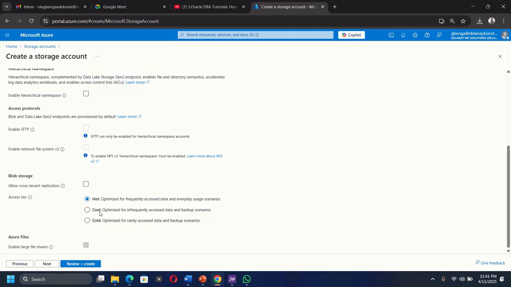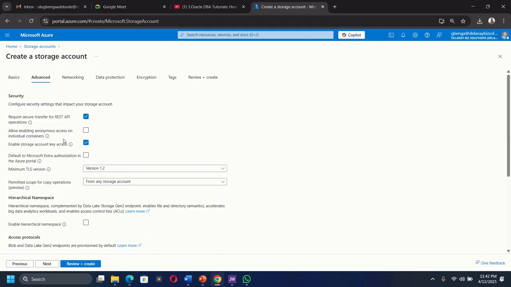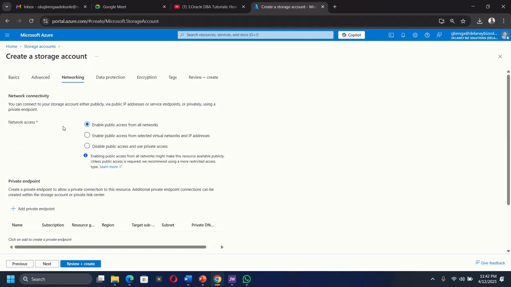As you can see, cool is saying optimized for infrequently accessed data and backup scenarios, and cold is saying optimized for rarely accessed data and backup scenarios. So once again, this is between 90 to 180 days, this is between 30 to 90 days, and this is less than 30 days. Now move to the networking tab.